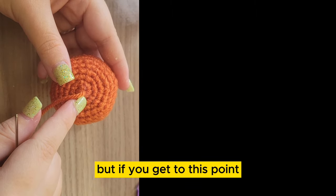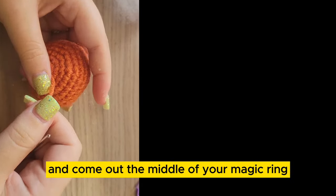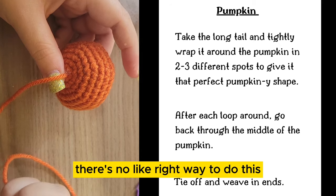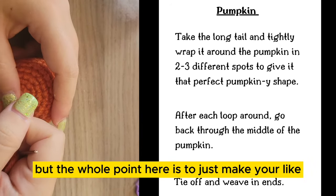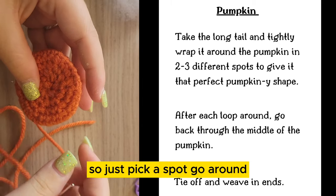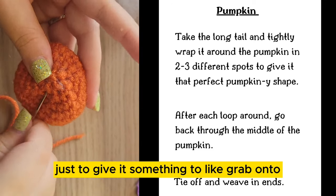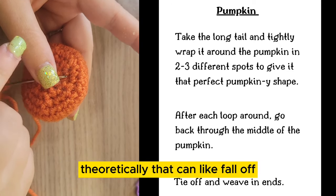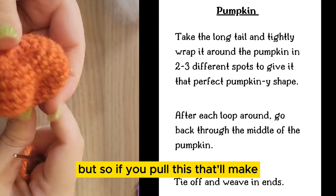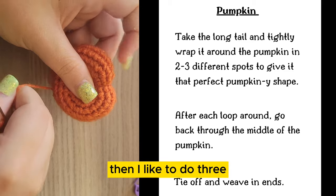But if you get to this point, now you're ready to do your rim. You can do what I just did, go through and come out the middle of your magic ring. And now we will do the 2 to 3 wraps. It's up to you how much you want to do. There's no right way to do this, but the whole point is to make your little rims. So just pick a spot, go around. I like to go under the middle here just to give it something to grab onto. If you had just wrapped the outside, theoretically that can fall off. So if you pull this, that'll make a little divot.